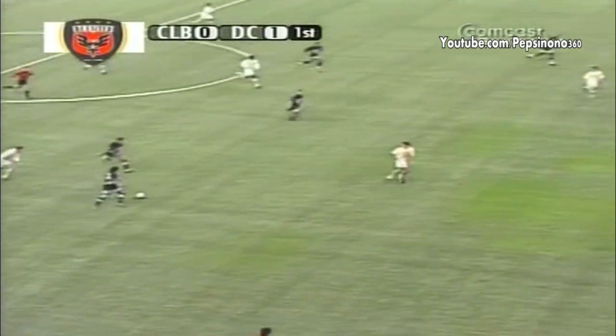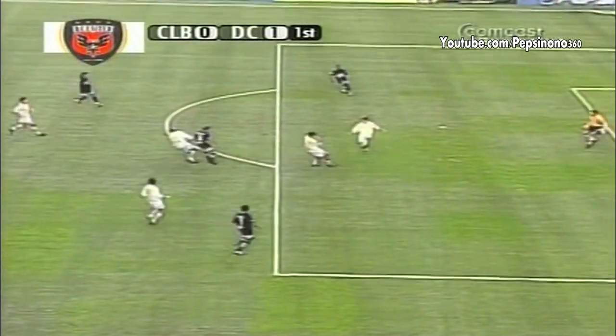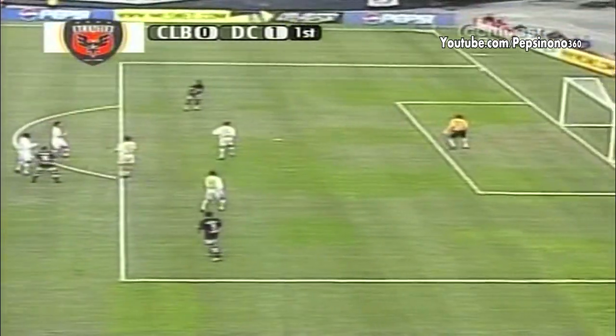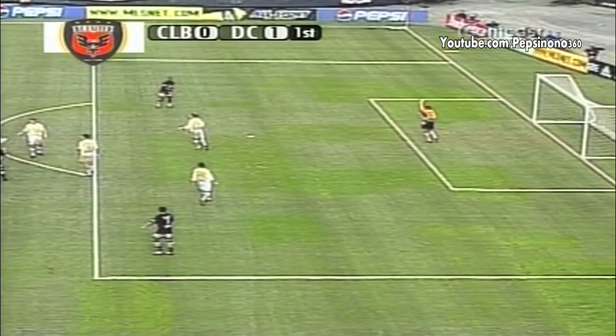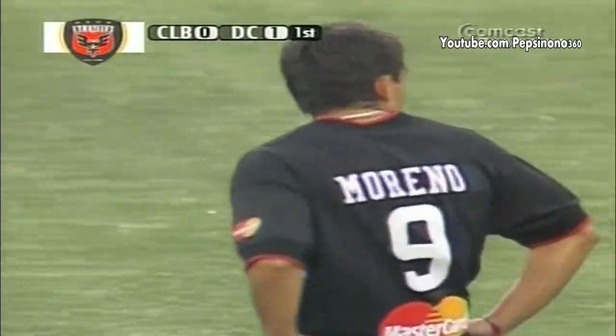Jaime Moreno, first of all, faster with the ball than he is without it. Then this is Olsen. He gets a bad hop and a poor clearance here. It's blocked. Not a bad try there. Murray, I don't know what he was waving at. He was off his line and nearly got chipped there.